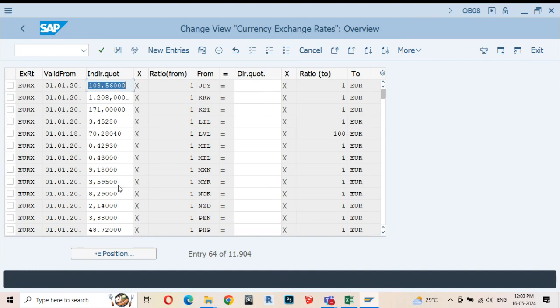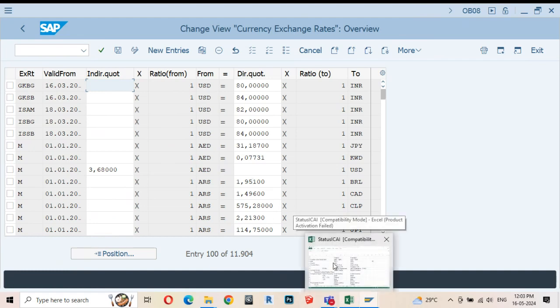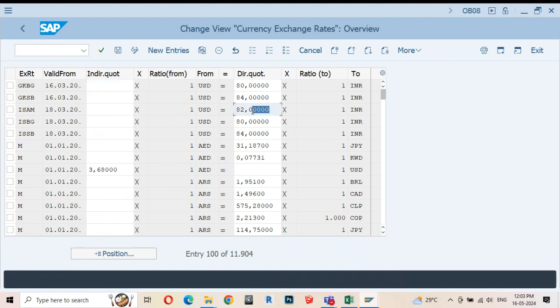This is USD and rupees, right? Did it take up 85 rupees or 82 rupees? Yesterday it was taking up 82. Is this the one? INR and USD.